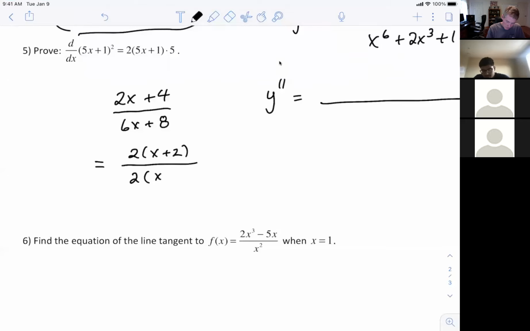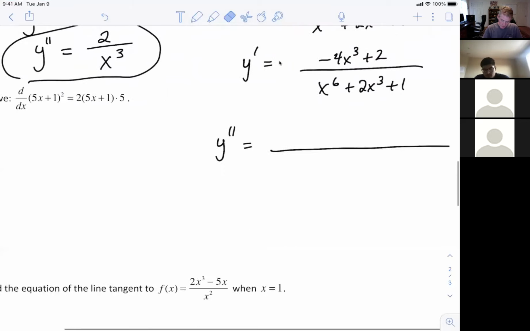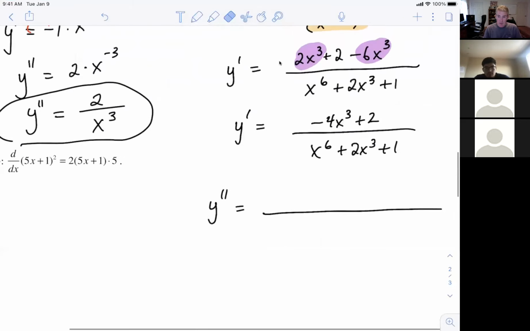And it would leave 3x plus 4. And then the 2 on the top and the 2 on the bottom could cancel. But with this one, the top can't even be factored. I mean, you could factor out a 2, but the bottom part doesn't have a 2 that you could factor out. So there's nothing common that's going to cancel.